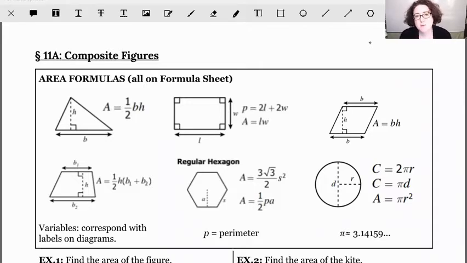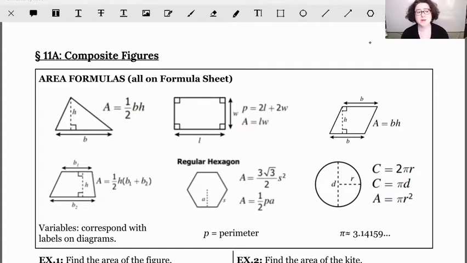So do keep in mind your area and volume formulas are not ones that you need to memorize. While I do have the formulas that we're going to be using specifically today already in our organizer, don't forget you do have a formula sheet available. The same formula sheet that we're going to make available for your exam is the same one that we're going to have for our quiz as well. And you can find a link to that at the very top of our Unit 11 folder. So if you do have a printer, I would absolutely suggest printing that out. And if not, you're going to want to jot down those formulas on a separate paper that you can use for reference, so you don't have to keep opening up the same page over and over again, and you can have those out as you're working.